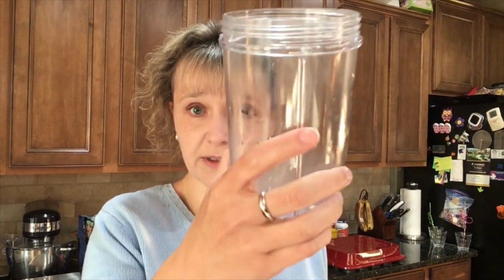And so what I'm going to do is put all the chunkies into, I would use the big blender, but it's busy at the moment. So I'm gonna just put the pieces in here with some of the sauce, and then I'm going to blend this up. And then I'm going to return it back into the pot, and I'm going to warm it back up again because I need to take some of the broth out and mix in 2 tablespoons of white miso. So I have miso in the refrigerator. It's a 25% less sodium miso. I don't see that that probably matters. So once it's warm again, I need to take some out, put 2 tablespoons of miso into it, and then put that in the pot.